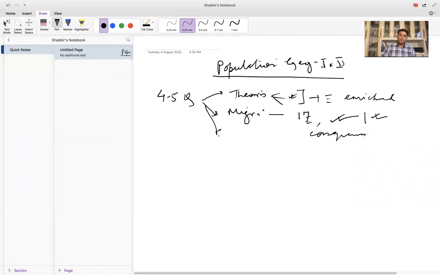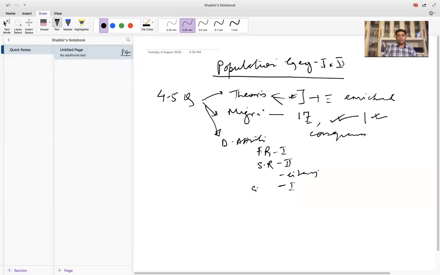The third type of question in population geography is around demographic attributes. So fertility ratio, they have asked in paper 1. In paper 2, they have asked questions on sex ratio. They have also asked on literacy rates. We have had one question on geriatrics also, but geriatrics is more like a discussion on population problems.